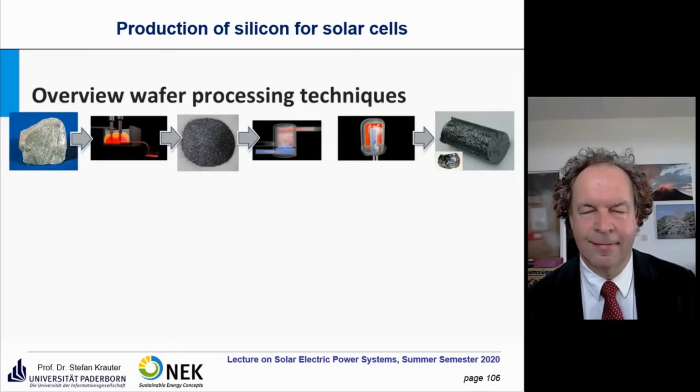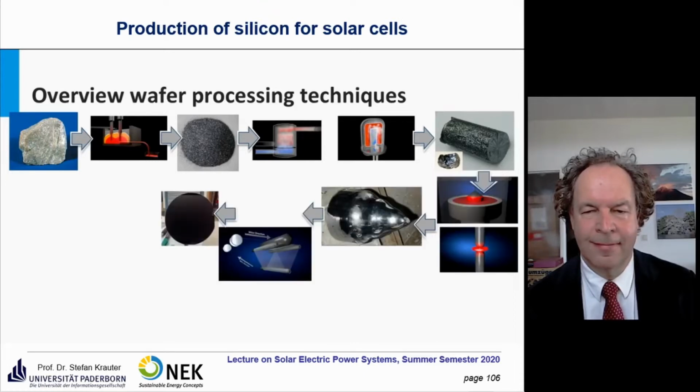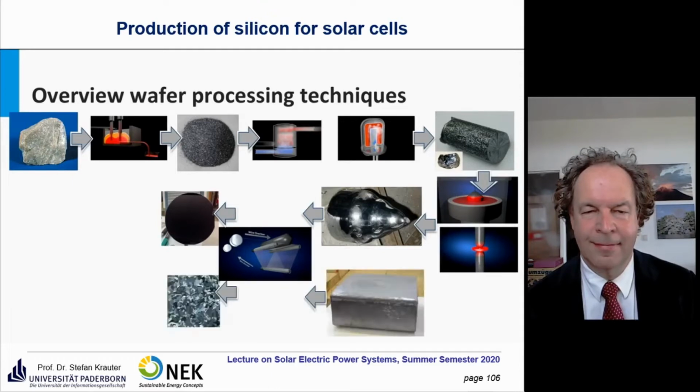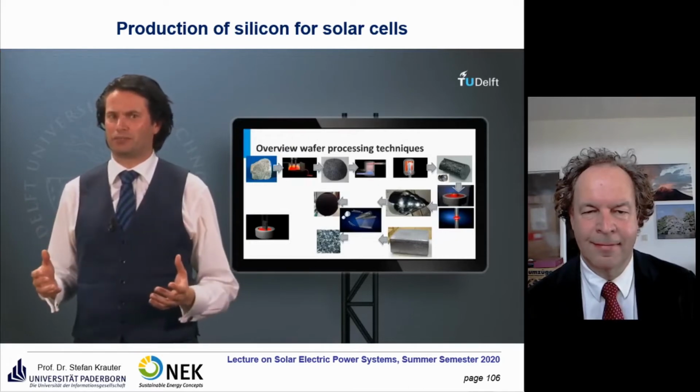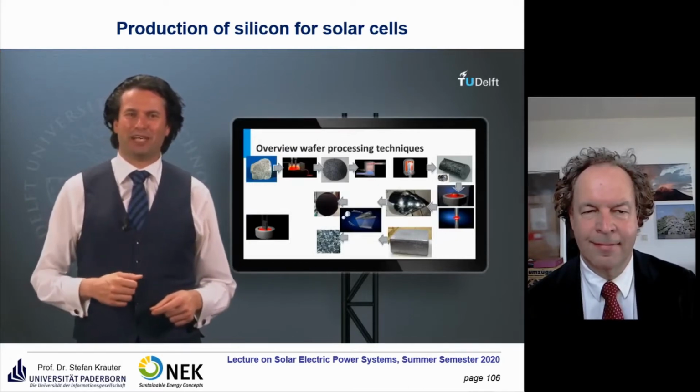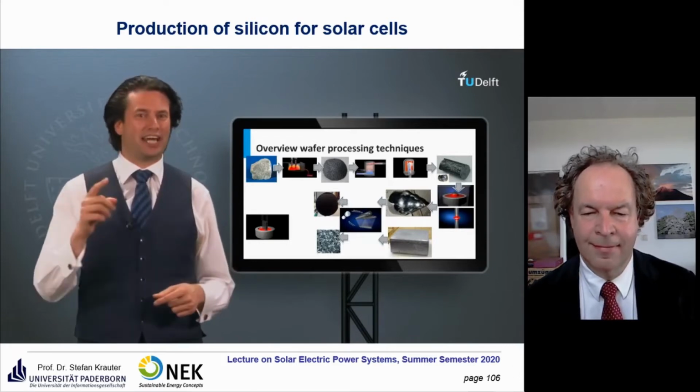Summarized, we have discussed how out of quartzite we first make metallurgical silicon and then polysilicon. Monocrystalline ingots are made using either the Czochralski or the float zone process. Multicrystalline ingots are made using a casting method. Wafers are being made by sawing these ingots. A method which does not have any kerf losses is the so-called ribbon silicon approach. Now we know how we make the wafers. Let's make solar cells out of them. We will discuss the design rules in the next block.